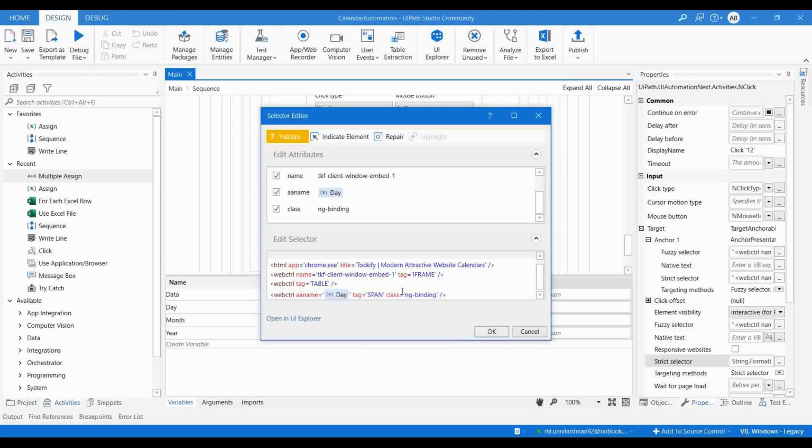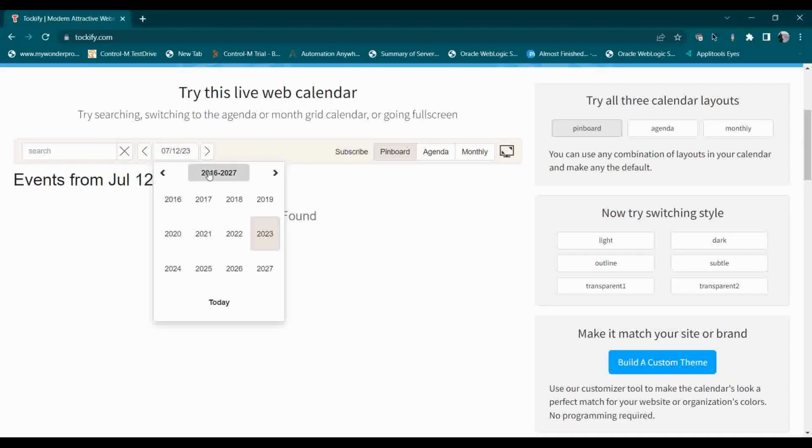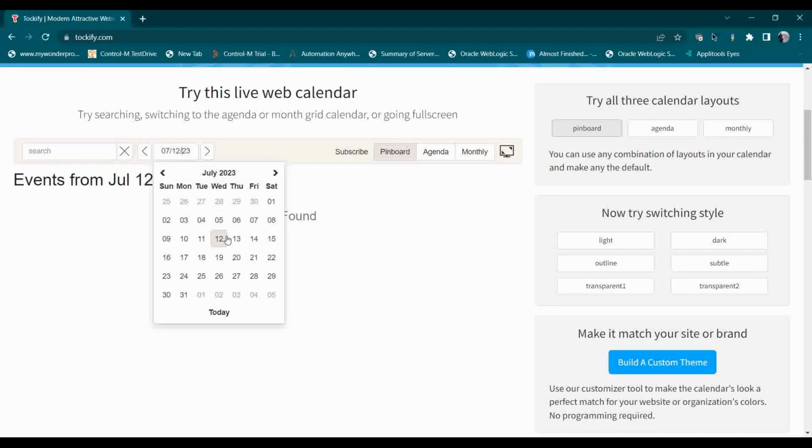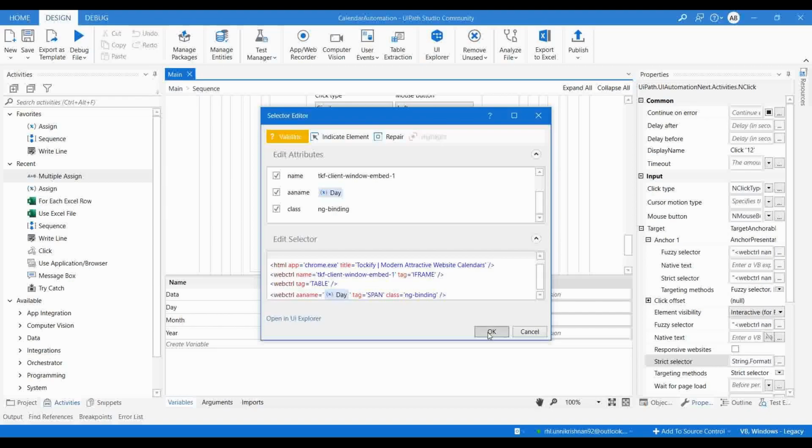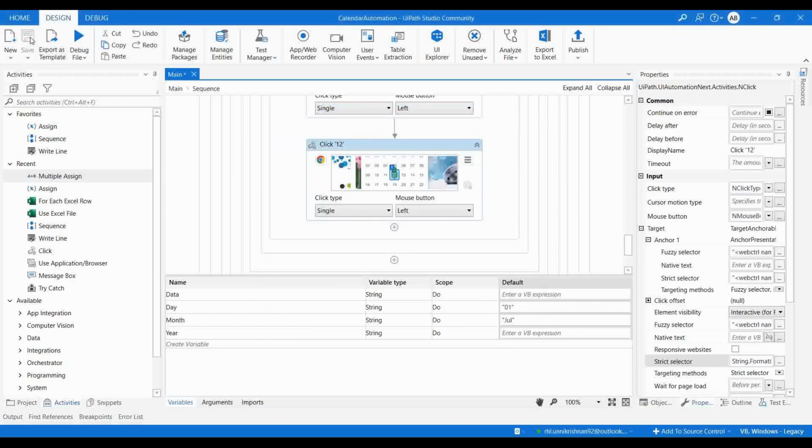Because why we are using class means that is determining whether the day is for the current month or for the disabled month. Okay, so let me click on OK.